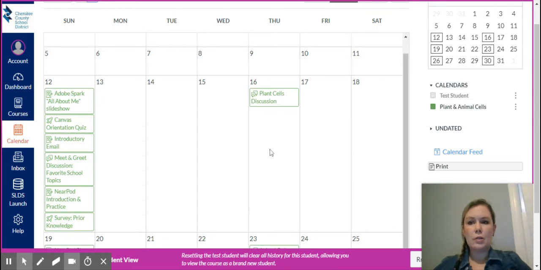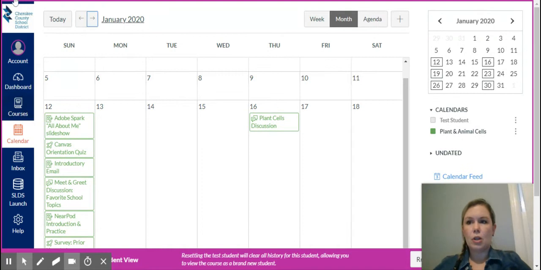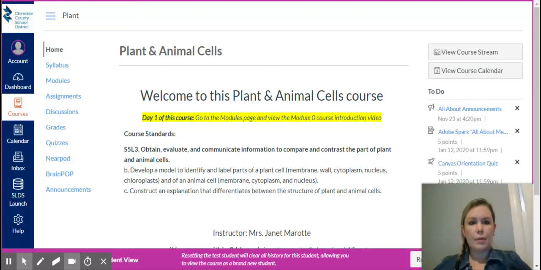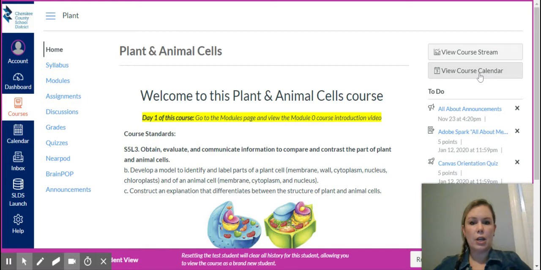So you can always use this to access and see those all in one place. So I recommend visiting the calendar often. Additionally, you will have this calendar as an option to your right. I'm going to go back to the homepage now. So the calendar is accessible here where it says view course calendar, as well as over to the left where it also has calendar as an option.